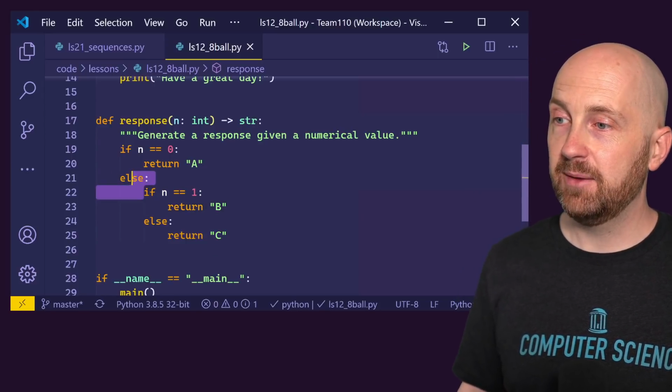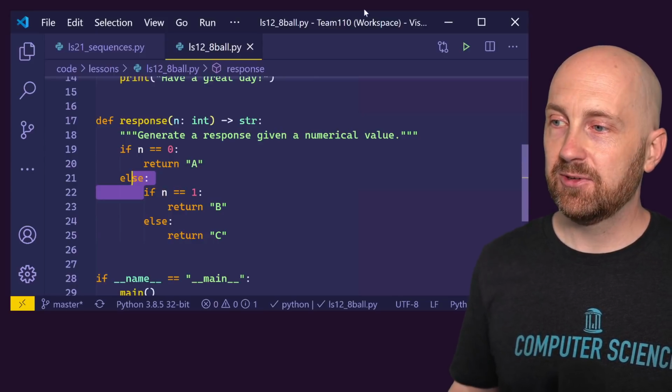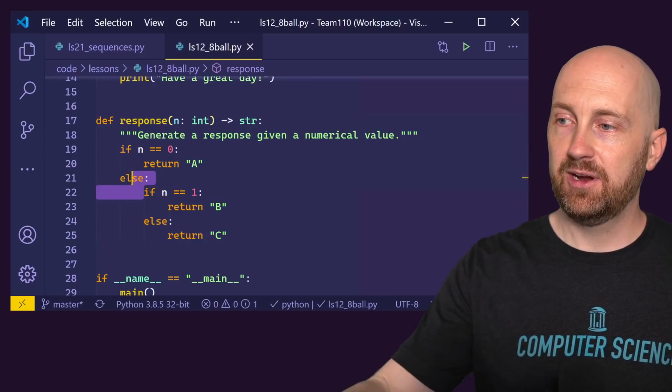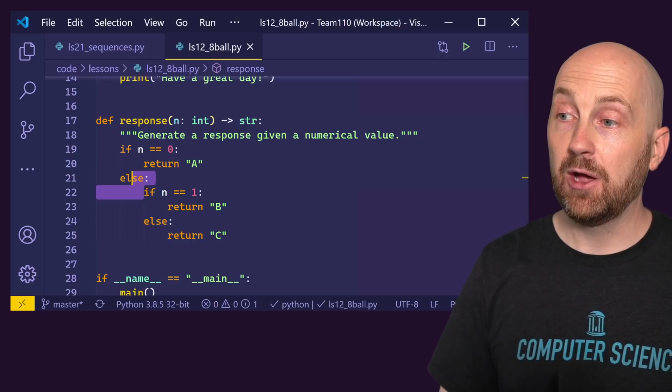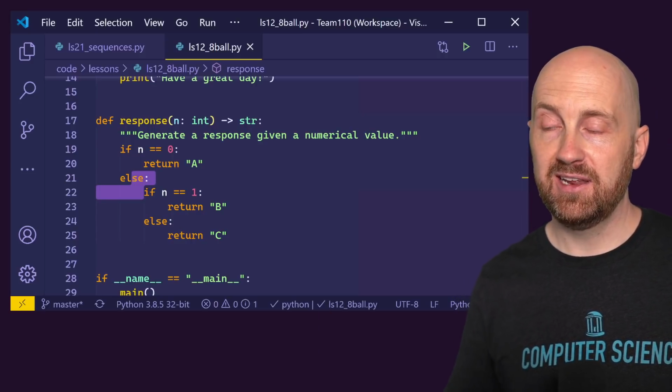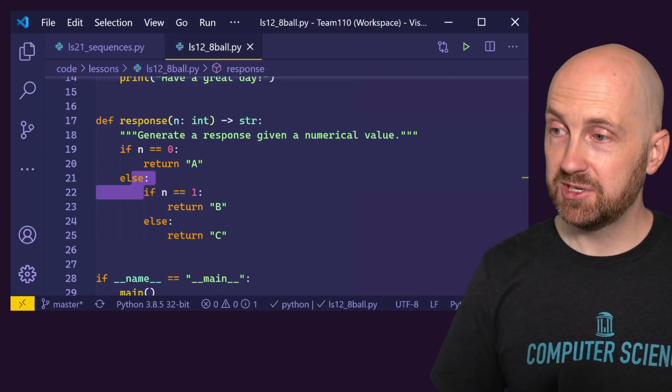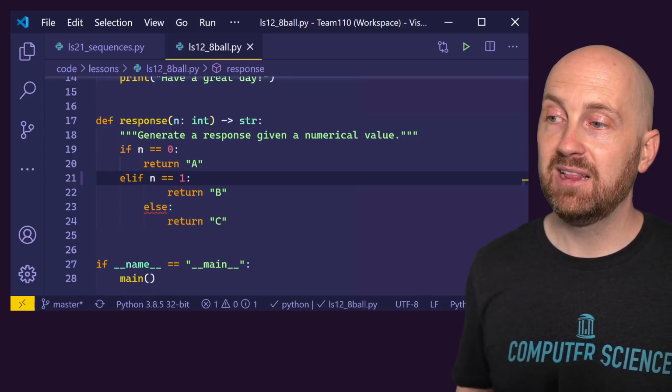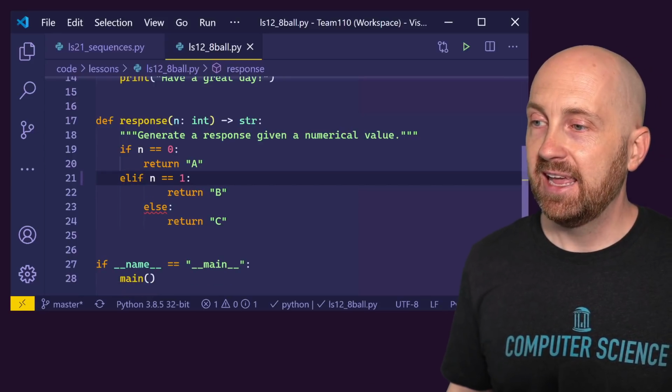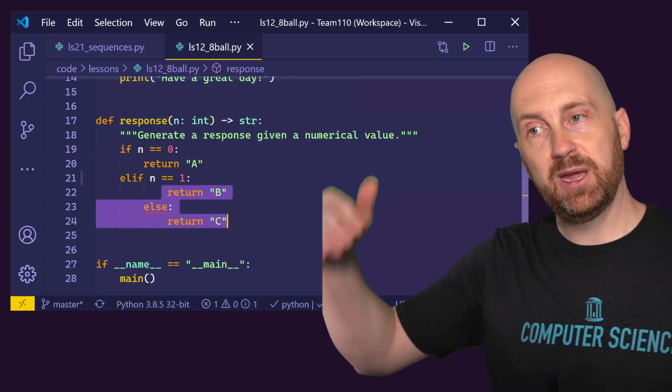So again, the first step was to delete all of the text that I have selected, right? So notice we're going to go from else colon and then a new line and an indentation to just elif. And so I'm just going to delete that. And we've got elif n is equal to 1. And then for the remainder of this, and this might be even more, right?